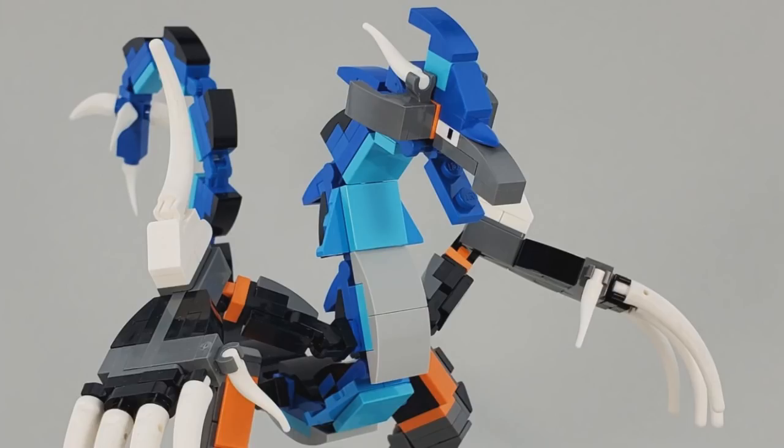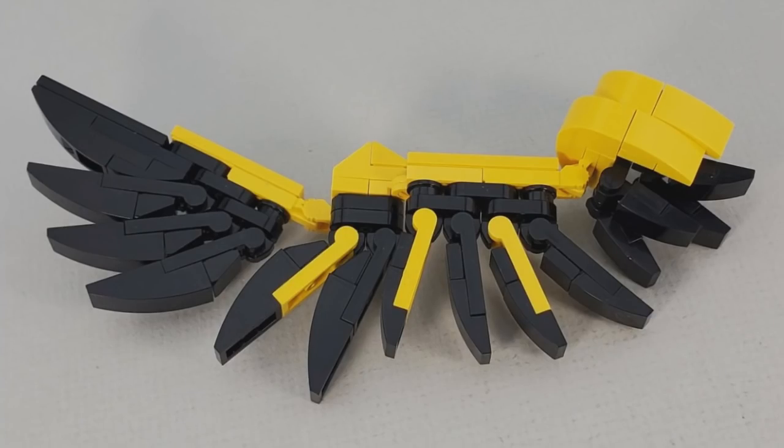On the next day, I went ahead and tried to modify one of the wings that I built last week in order to suit Drunzer a little bit better. I changed the jointage a little bit so it fits with his armor a little bit more. You can see the rounded elements that attach the lower half of feathers there, and some of those feathers have some yellow armor on it. Those rounded pieces can be made to be yellow so that that armor is seamless, so that there isn't a gap in between, and that would be the plan. Hopefully that looks good. I mean, I don't have those pieces in yellow just yet, so I don't know how it'll look, but I hope it works out well.